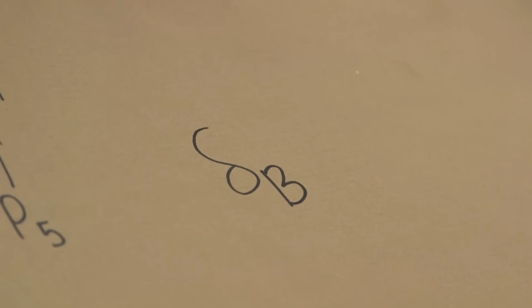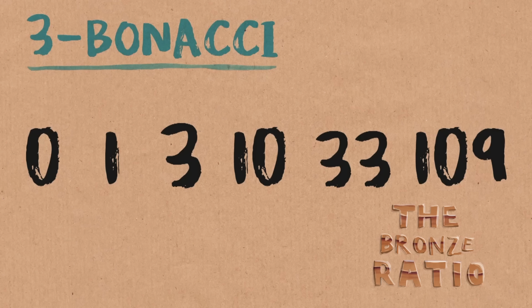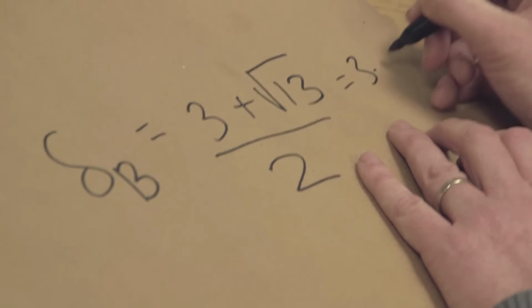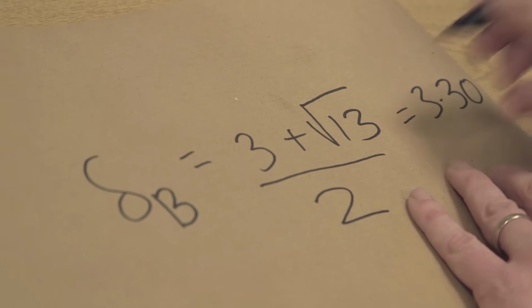N equals 4, n equals 5, they don't actually really have names. So I think some people call it copper, nickel, but I think we're free to call them what we like, actually. So the bronze ratio, which we'll call delta B, the limit of the ratio of these terms, that's 3 plus root 13 over 2, which is roughly 3.30. Very arbitrary. Yeah, but they're not, right?